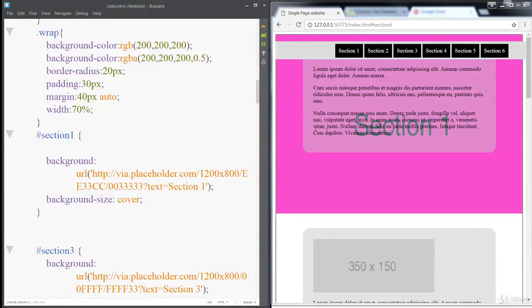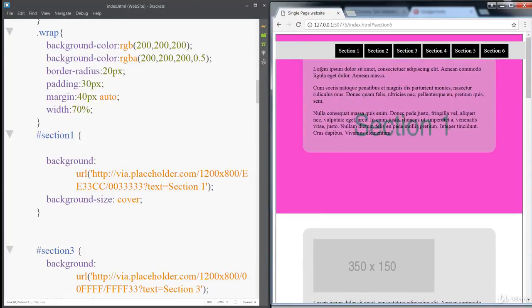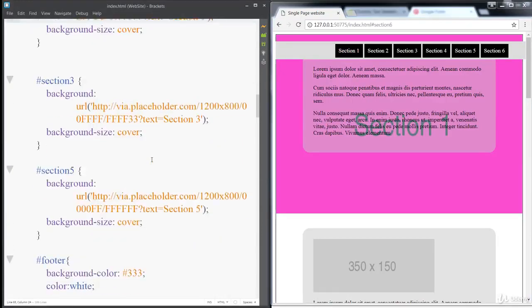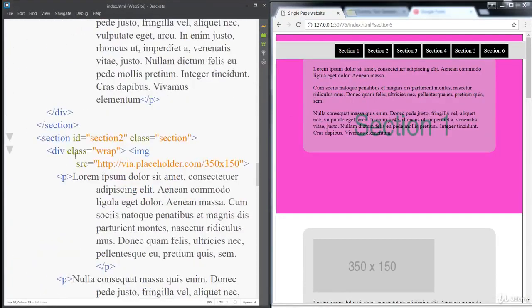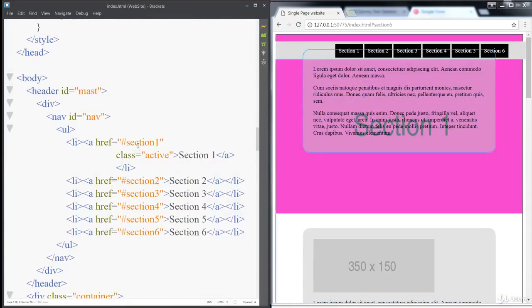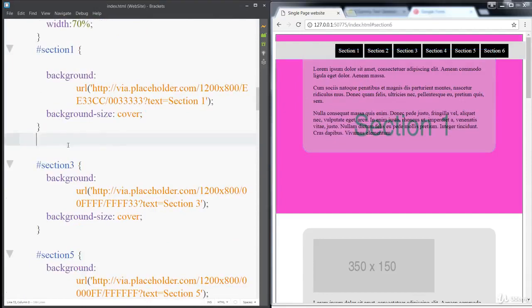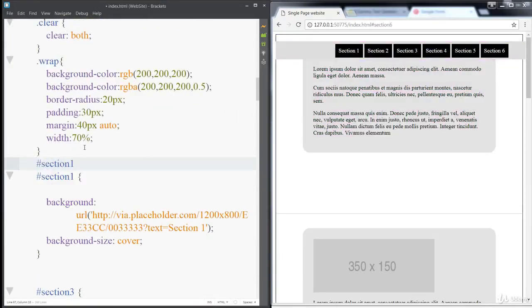In this lesson, we're going to be doing some fine-tuning and tweaks. So one of the things that we can see is that this section 1, we've got the navigation bar, so whenever the user comes in, it's not really the greatest experience. So we've got a number of things that we can do at this point. We can move that entire section down if we want. So we can grab all of section, or we can just move section 1 wrap down. So it's up to you, whatever makes more sense. So probably taking section 1 and then selecting wrap and moving that down would be the best option.